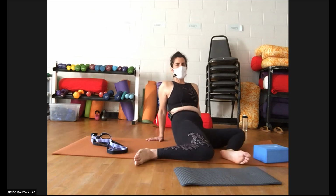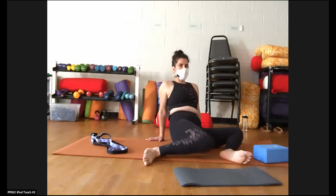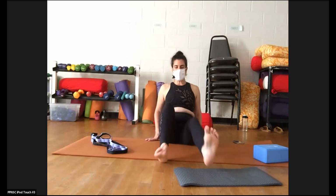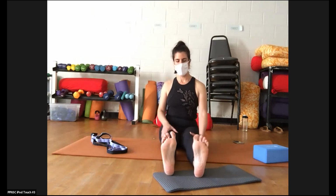Those were inner thighs. Now a little bit of outer thigh stretching. Forward of the pitch pose coming up. Deep breath in, extend both feet forward. I'm going to bend the right knee.